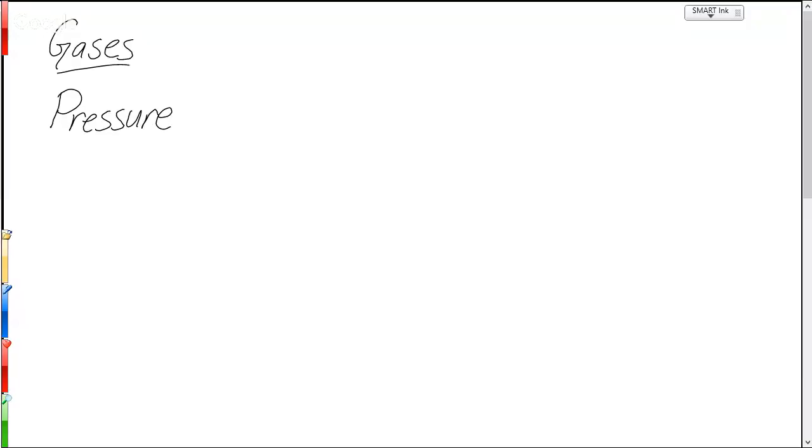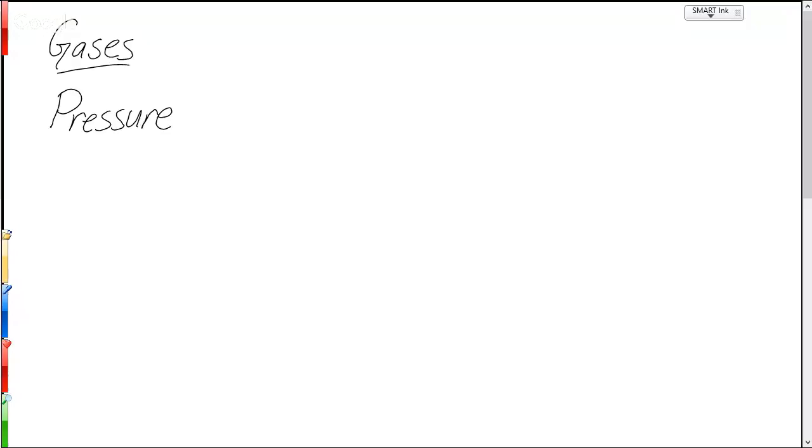So we're going to talk a little bit about gases. To do that, we need to know something about pressure. I mentioned this before when we were doing an equation on Tuesday, but when you measure out gases, you can weigh them if they're heavier than air. If they're not heavier than air, it makes them really hard to weigh. And they're kind of hard to weigh anyway because they can be compressed. They take the volume of their container, so it's hard to measure them that way. So often the way that we measure quantities of gases is by pressure, by the pressure that they exert.